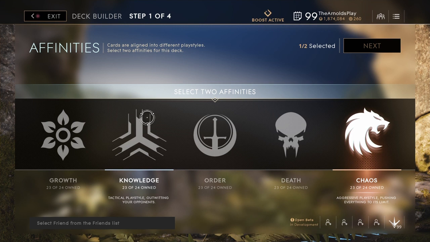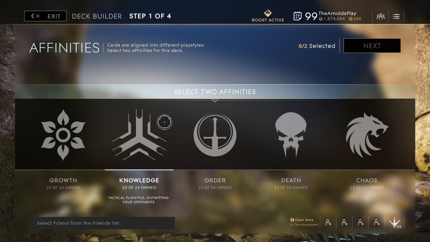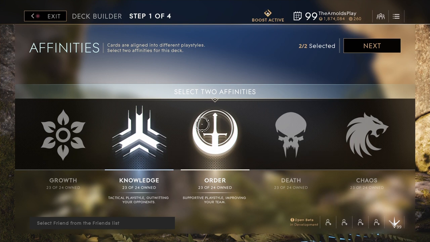So let's say we want to do a caster. Casters are very easy to do with this new system, and so we want to focus on intellect, and we want to have a secondary affinity to go for that, and so we're going to choose Order, because Order has some good cards that complement intellect heroes.